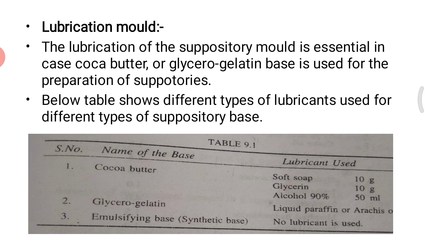The lubricant should be applied with the help of a brush or swab made of gauze. Cotton wool should not be used because the cotton fibers get detached from it. Excessive lubrication of mold should be avoided. The excess of lubricant can be drained by closing the mold and putting it in an inverted position on a white tile.